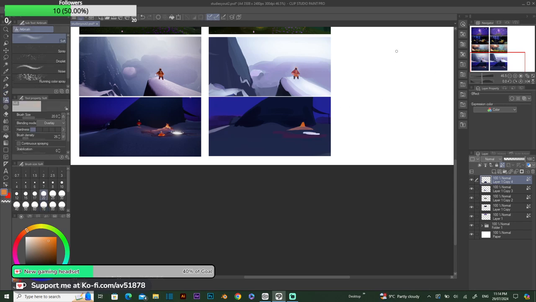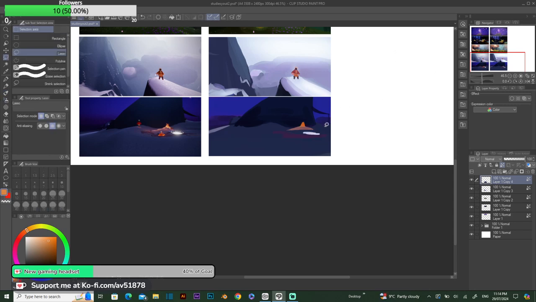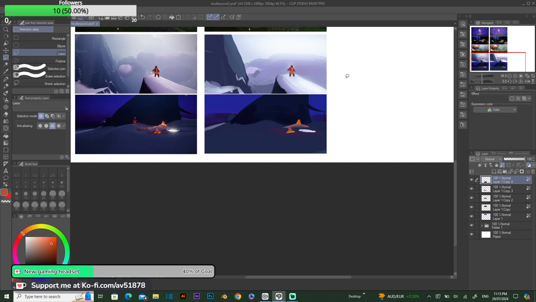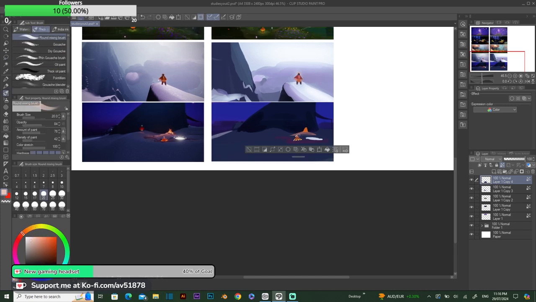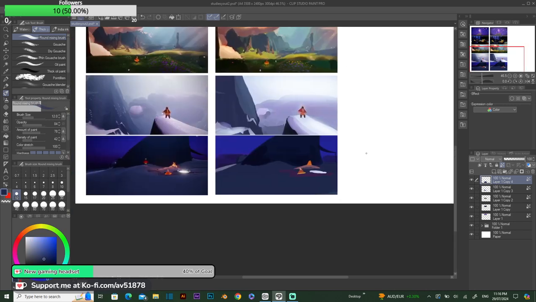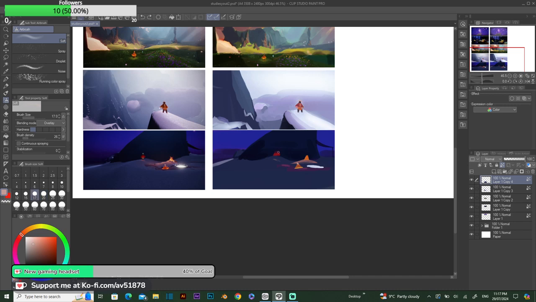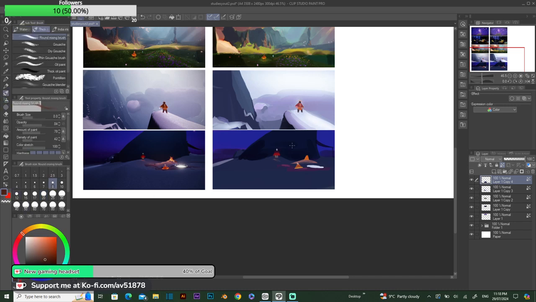Anyway, I think that's it for this video. I learned a lot about breaking things down into basic shapes of value, color, and or saturation. From now on I'm going to try to really improve on that, to break everything down into simpler shapes in order for me to really get it.